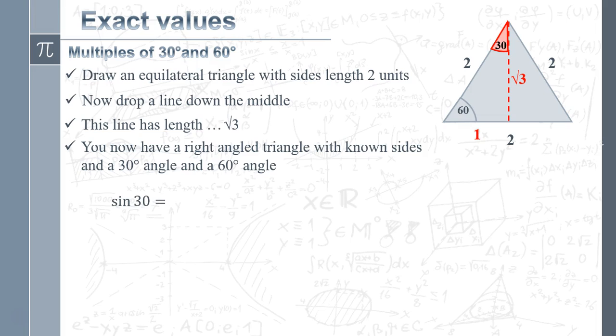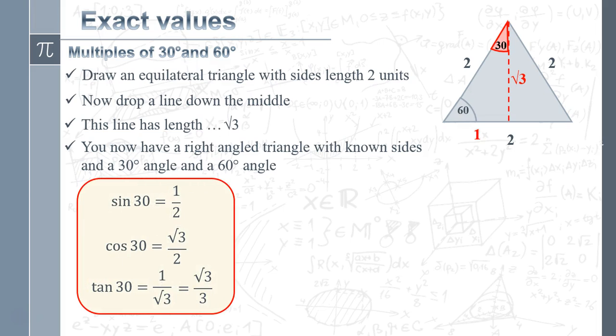So here we go. Sine of 30, so opposite over hypotenuse. And if we're talking about the 30-degree angle, that side's our opposite. So that's going to be a half. Cos of 30, we're talking about adjacent over hypotenuse, so that one is root 3 over 2. Tan of 30, that's going to be 1 over root 3, or as it pops up on your calculator, root 3 over 3 once the denominator is rationalised.